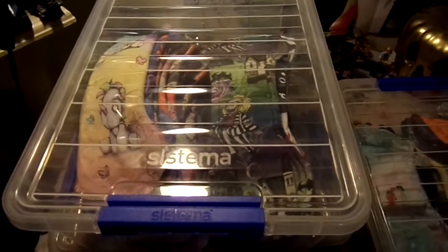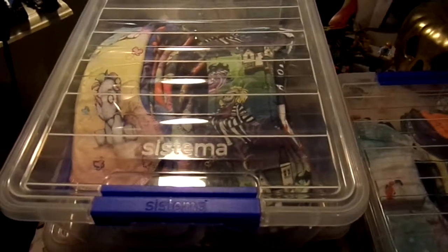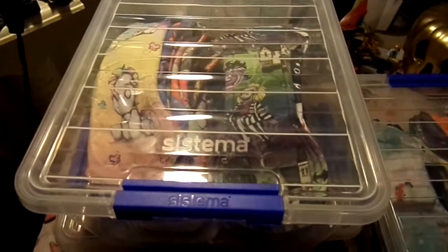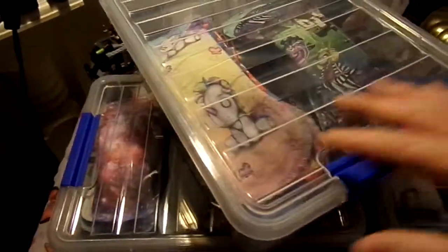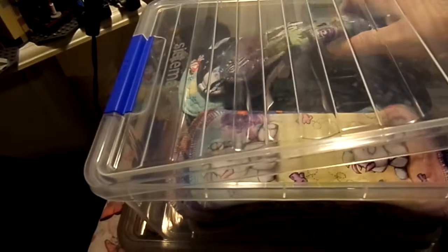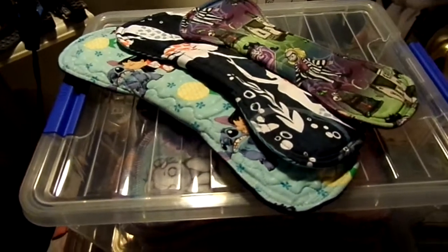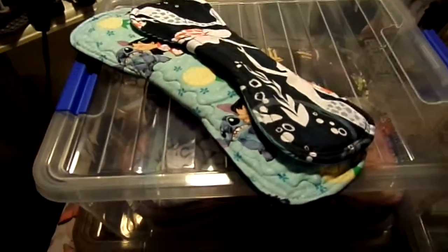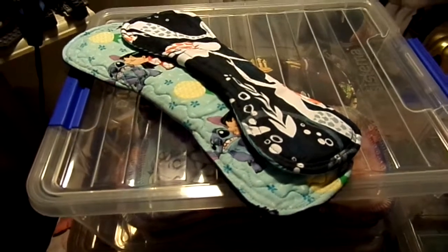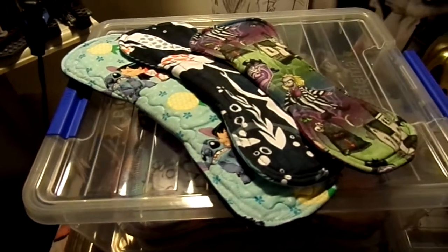If you've seen me on Instagram under Rebellious Menstruation, I will actually post the pads that I'm using per day. So for argument's sake, if I have this box here sitting on top, usually what I'll do is pull out whichever pads I want to wear that day and just have them sitting on top. So when I go off to the bathroom, I'll grab a clean pad, go and change it, and then I'll bring back the soiled one and put it in my bucket.